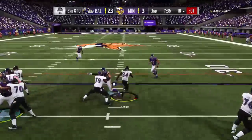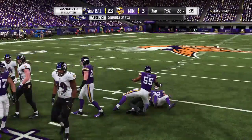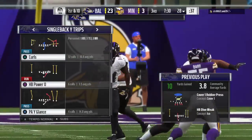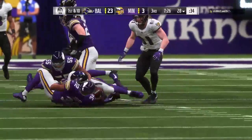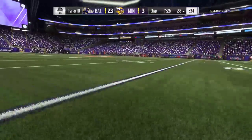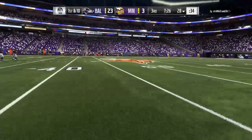They go again with Collins. And he works it across the 25 before being tackled. 10 yards there, good enough for a Raven first down. They're trying to show that they can run the ball and protect this lead. Give it to the backs, play a little bit of keep away, don't you think? And that's probably a good philosophy at this point, going to make that defense stand up and stop them.